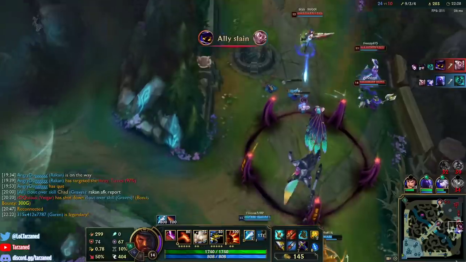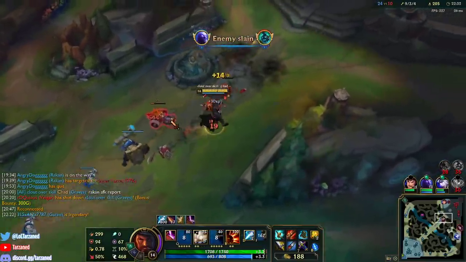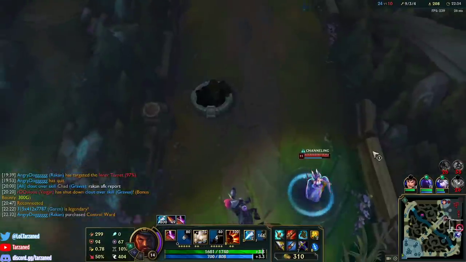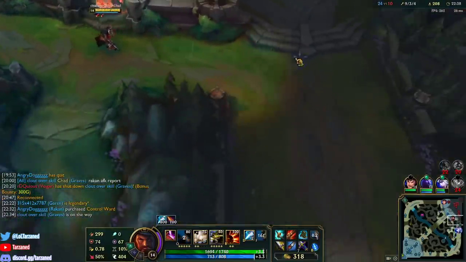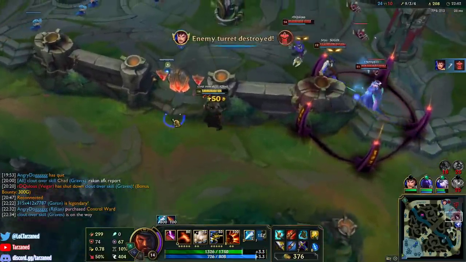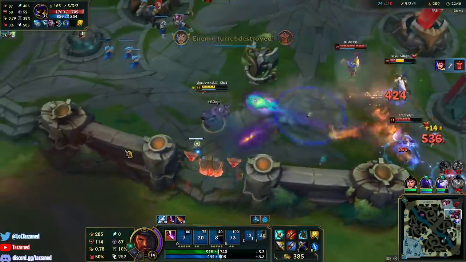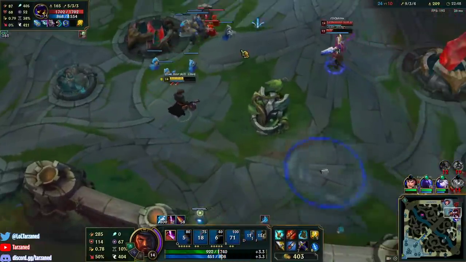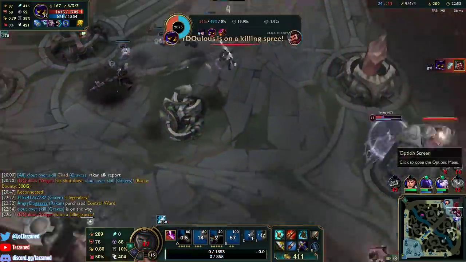Okay, we might lose this fight. It's good. Look for the cleanup here. Obviously not a Relentless Hunter to catch up either, but dude, Stormrazor is actually so OP. Crazy. Use R to dodge his Q, but I don't do enough damage.